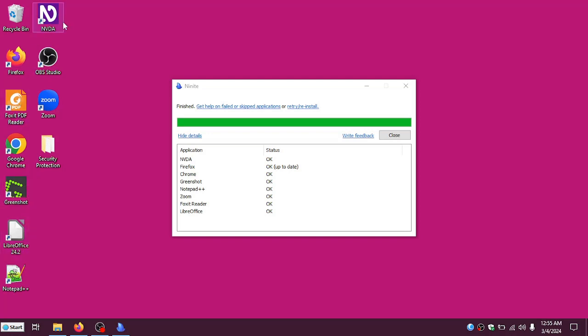One of the nice things about Ninite is that if there are advertisements that you've got to check as far as approve or agree or okay or to continue, all those things are handled for you. All you're doing is you've got the screen there, you started it up, and it goes through and installs it automatically for you.